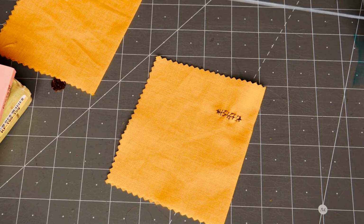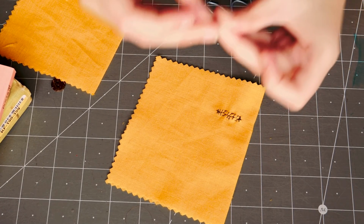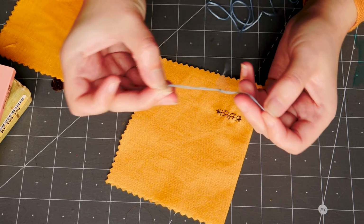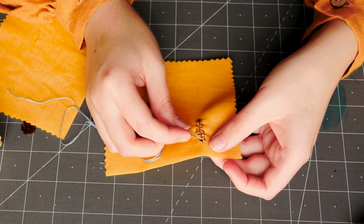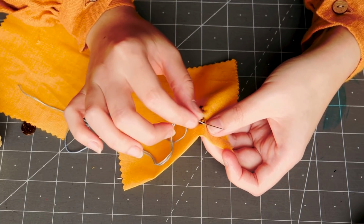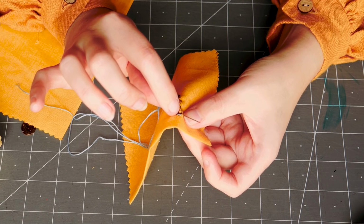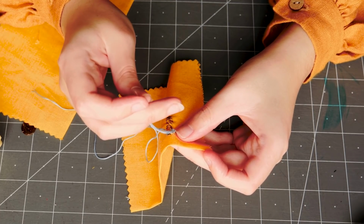I'm actually going to try this buttonhole with embroidery cotton. However, because my cotton is very, very lightweight, I'm just going to thin out the embroidery cotton by removing 3 strands. So first you'll want to bring up your needle, and then you want to take a stitch next to it. What you're going to do is called the buttonhole stitch, and the buttonhole stitch basically creates a loop or a knot of thread just on the edge of the buttonhole opening, which is really good because it reinforces that edge.